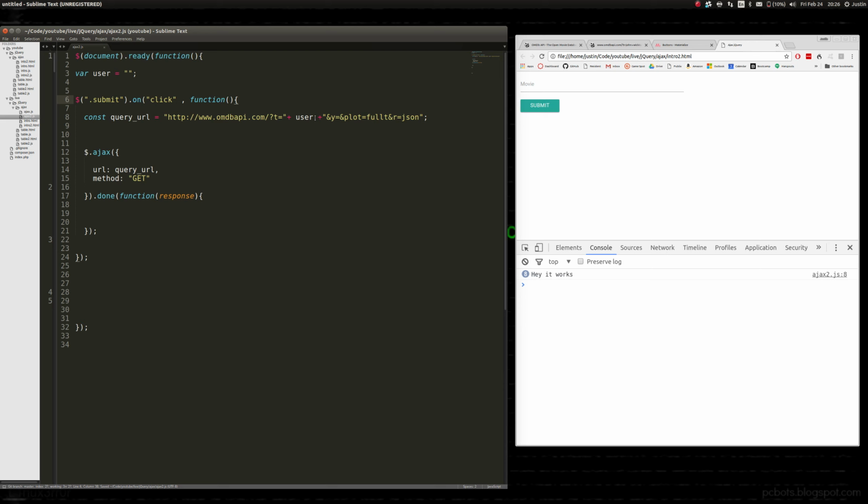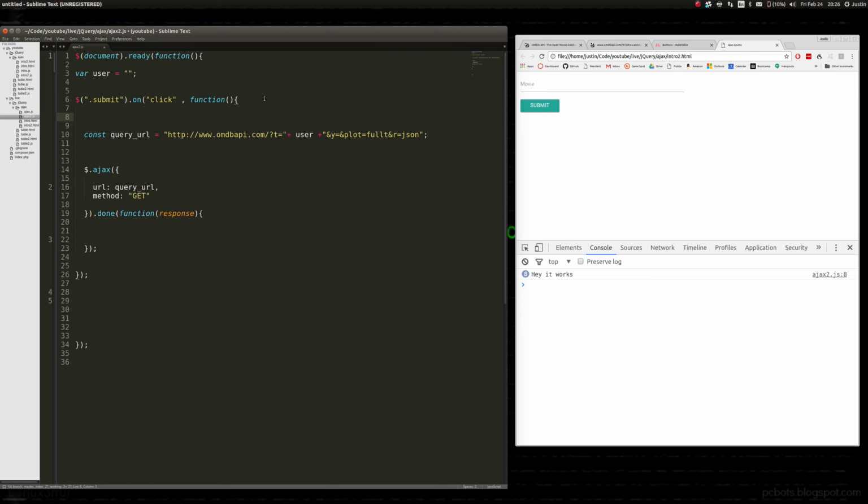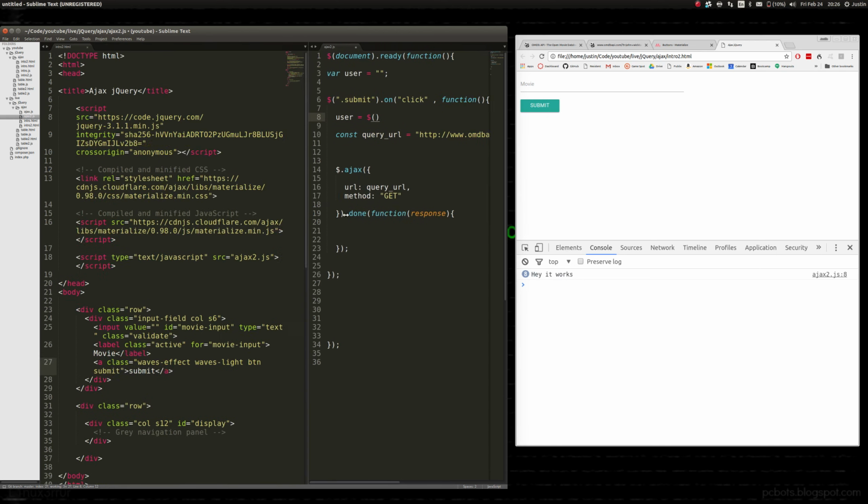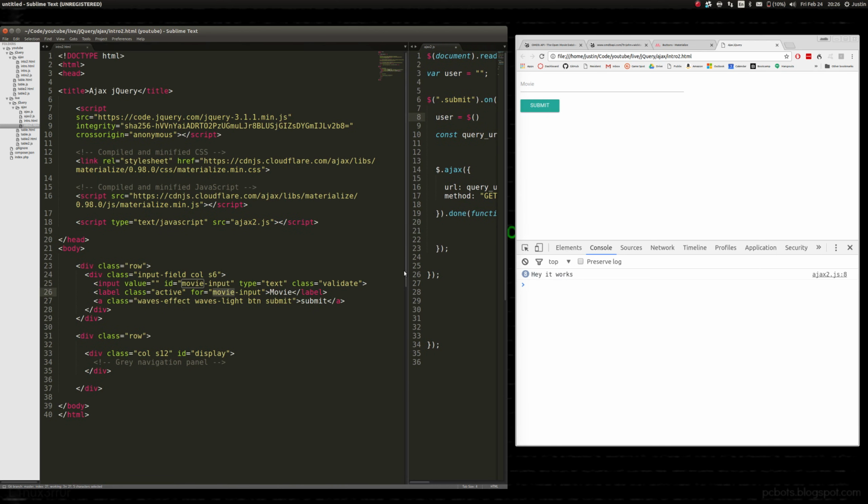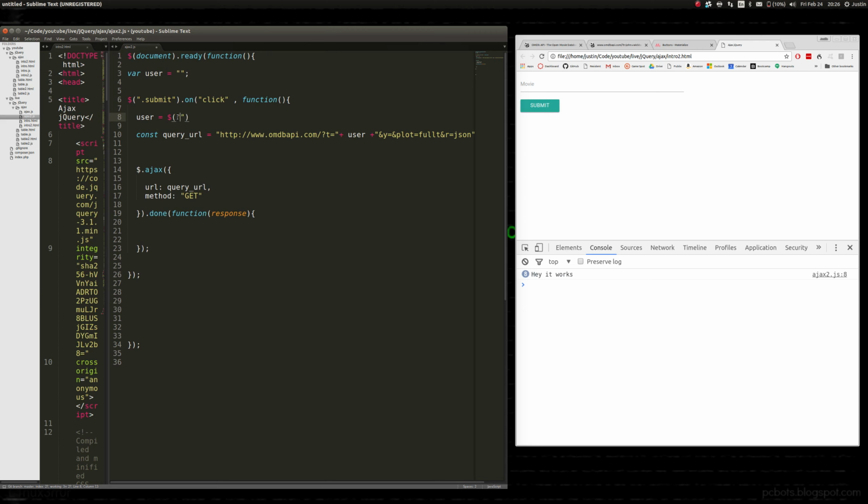So now I need to capture this user's click. Or I'm sorry, this user's enter right here. So once again, I'm going to use the power of jQuery. So I'm going to do user is equal, and remember I'm declaring user up here, and it's global, so it's going to be able to be referenced down here. So basically, I am now going to use jQuery again, and I'm going to target the movie input, which is right here. Sorry, I'm not even showing you. It's right here, movie input. So I'm targeting that, I clicked the wrong one, movie input. So I'm going to grab that data, and that's saved as movie input.